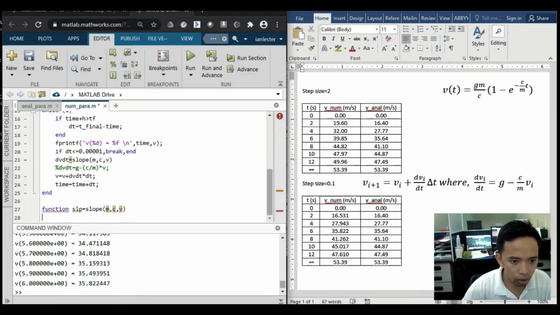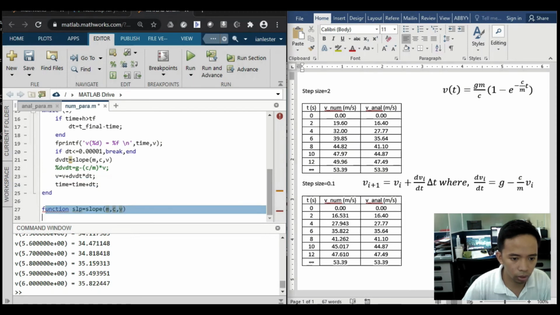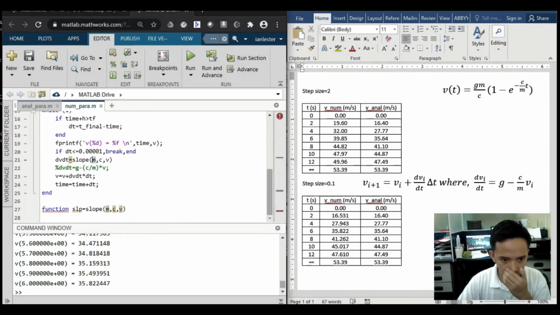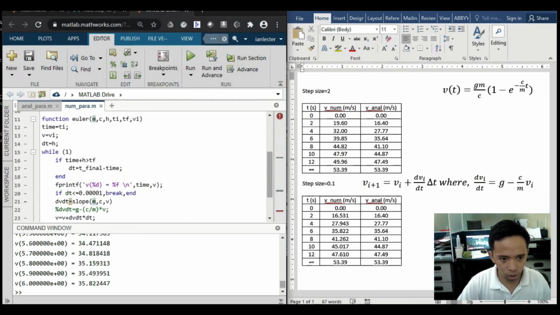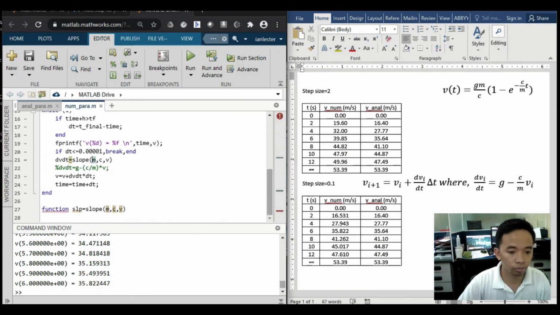Just to remind again that though these are of the same names, this m and this m are different because this belongs to another function. This m is seen only in this function, and so also this m, it's only seen in this function.